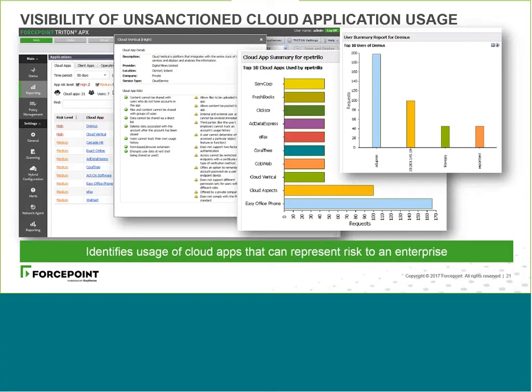We talk quite a bit about cloud at the moment, and this is not necessarily a feature of our DLP solution, but even things like our web solutions can tell you what cloud applications you're using and what the risk associated with those is. So even if you're not necessarily going to be going down a full DLP route, sometimes understanding the cloud applications that people are using, the amount of data that is going back and forth within that, can help you think, okay, well, maybe we do need to justify this, maybe we do need to move into that point.